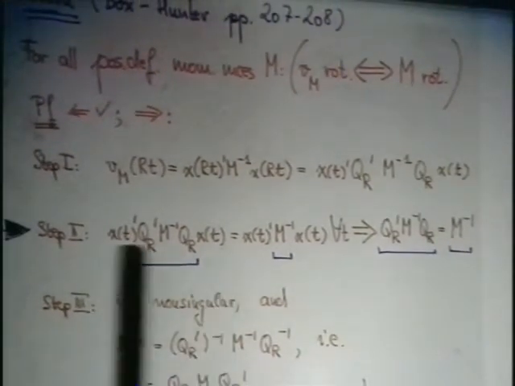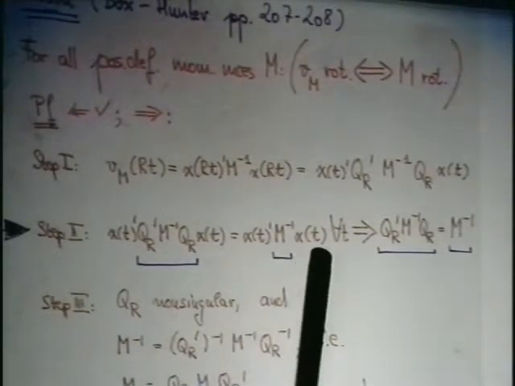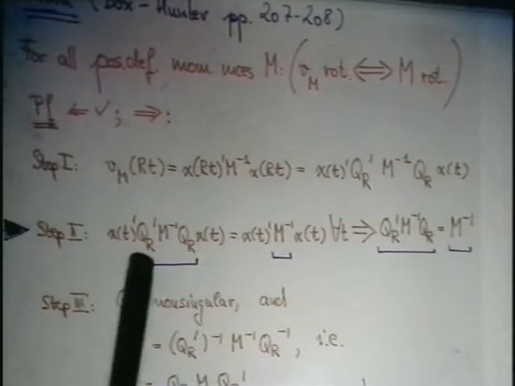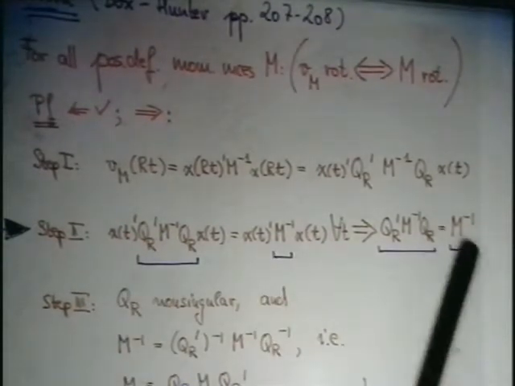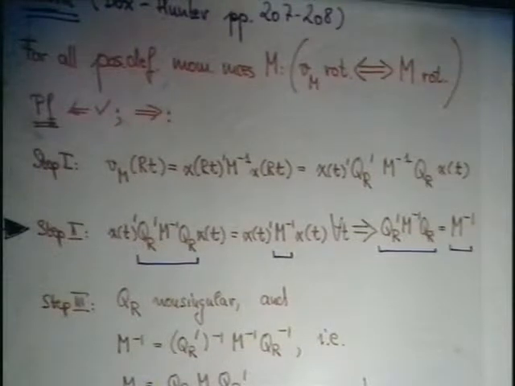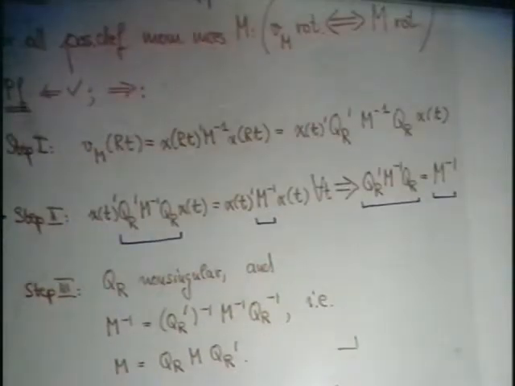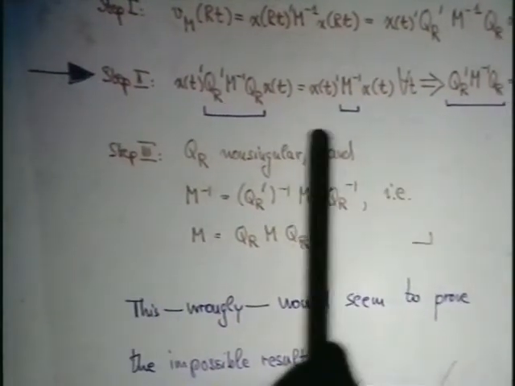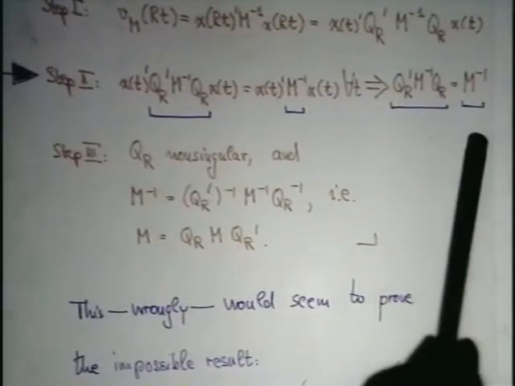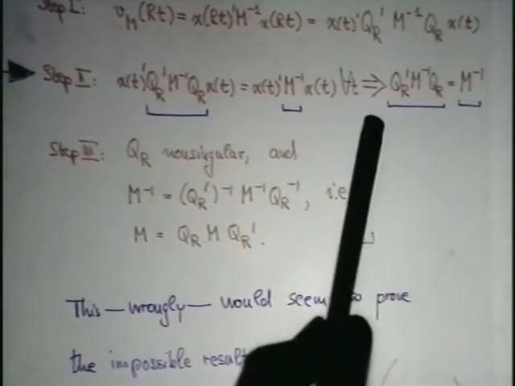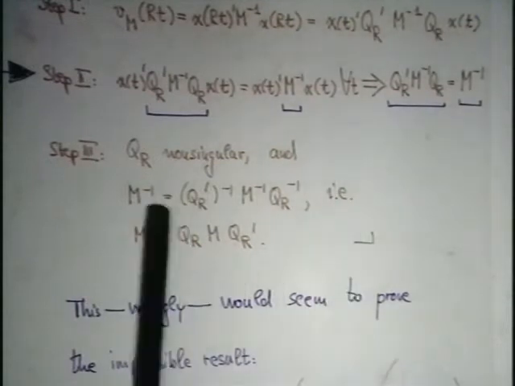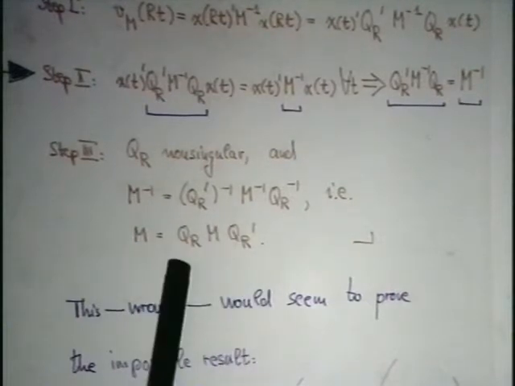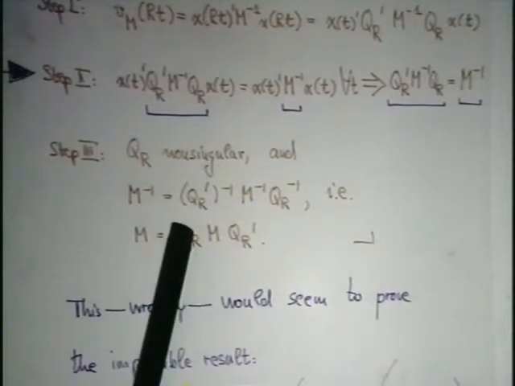If this quadratic form is equal to the quadratic form on the right-hand side, and this holds for all t, then the matrices in the middle that define the quadratic form must be the same. This argument does not refer to moment matrices, and that's where the flaw is. But if we would have any conclusion like that, then we are in business, because the right-hand side is non-singular, so everything on the left-hand side is non-singular. We can invert these things and solve to get rid of the inverted matrices, and we get this condition, which is the invariance condition for the moment matrices.